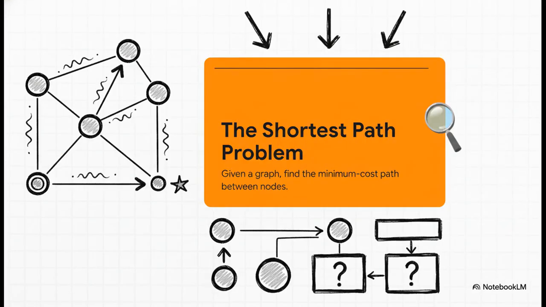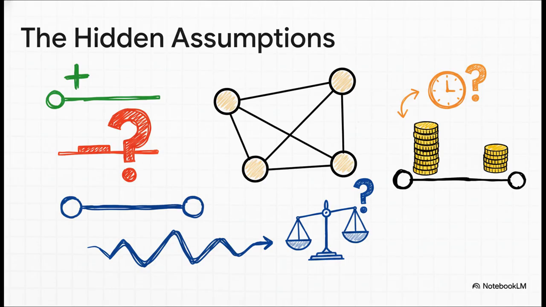We've got a graph, which is just a network of points, we call them nodes, connected by lines, we call them edges. Every edge has some kind of cost. And our job is to find the path from a start node to an end node that has the absolute minimum total cost. Sounds simple enough, right? Well, not quite. See, hiding behind that really simple definition are some super critical questions. Are all the costs positive, or could you maybe get a refund for taking a certain path? Does every single step cost the exact same? And do these costs change over time? The answer you give to each of these questions points you to a completely different algorithm.